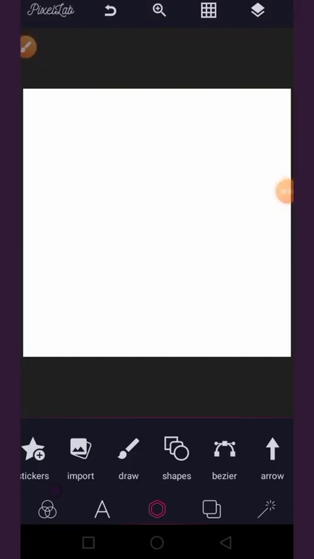In today's video, I'll be showing you how you can create a seamless pattern on Pixellab with your smartphone. So many of us have been in a situation where you want to create a pattern for a brand, when we are creating brand identity, and we end up trying to create the pattern manually.